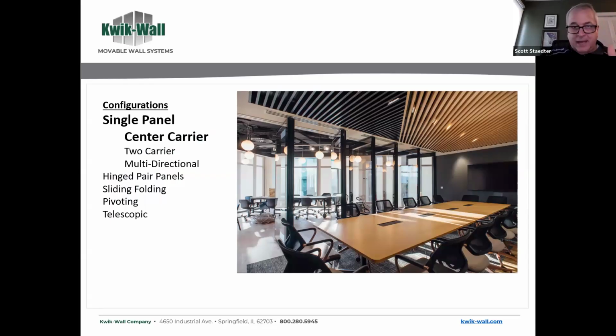Europe does not have Hong Kong, Southeast Asia, India, they don't really have paired panels. They use single panels with a single carrier in the middle, and this isn't pivoting. There's not a pivot at the bottom. There's a normal seal. You just open this up and you push it all the way to the end. All right, very nice option in the States where you just want to have one panel at a time, and it cleans up. You don't have any kind of hinging on the panel at all.